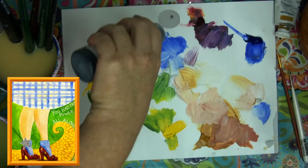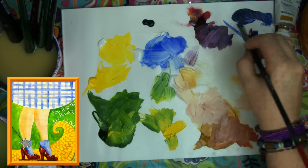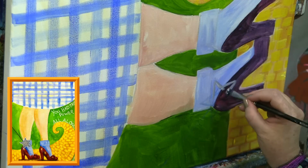But first I'm going to show you my gray. I'm going to take a little of my red over to my blue. You can even add some black to it if you need to. And then I'm just going to paint my wand in with this color. Lots of other colors are going to go in my wand, but this is a good time to just paint that in.